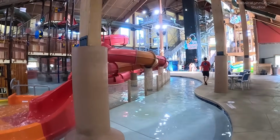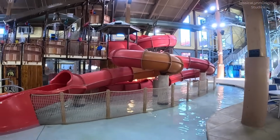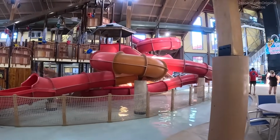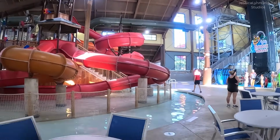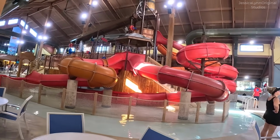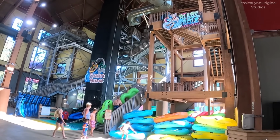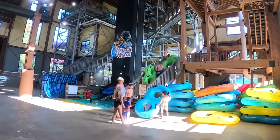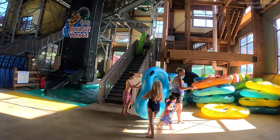Now you say, okay, I've got all this stuff for little kids. What do I do with my teenagers? Around back, we've got a bunch of new things. Now, these are all brand new water slides on the back here, these red ones, but there's even bigger slides if we turn to the right, which we will in just a moment. This area is going to have a couple rides such as the Black Hole. It's an adrenaline pumping thrill slide with lots of spins before you drop into the unknown.